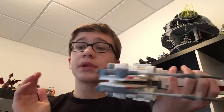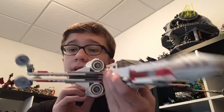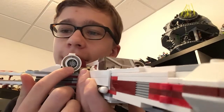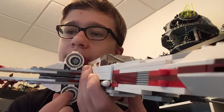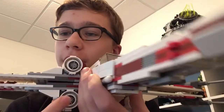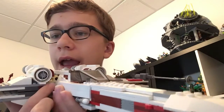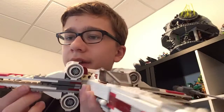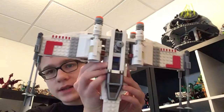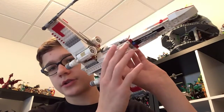This is, as playable as this set is, it's a lot more of a display piece, and I commend it for that. My terrible job of putting on the stickers from many years ago, but I don't think they could have printed those, but if they could have, that would have been amazing. So we can avoid the sticker troubles that all LEGO fans have. Another angle where you can see the unfortunate Technic placement. But the wings overall, they're kind of bland, but nice in the same way. You can see on the bottom there, they're asymmetrical again.